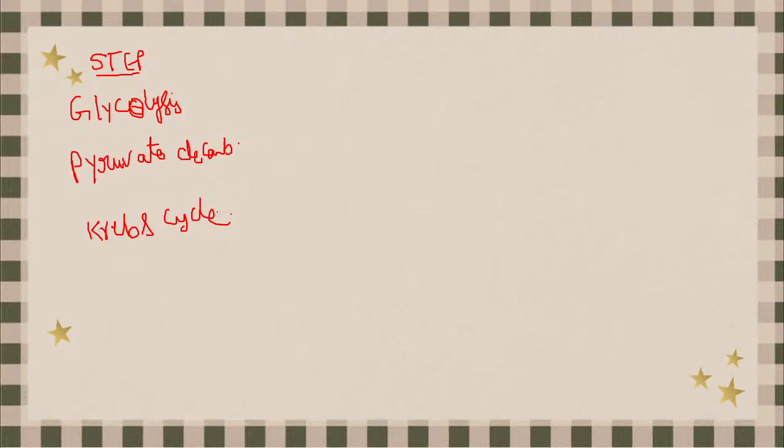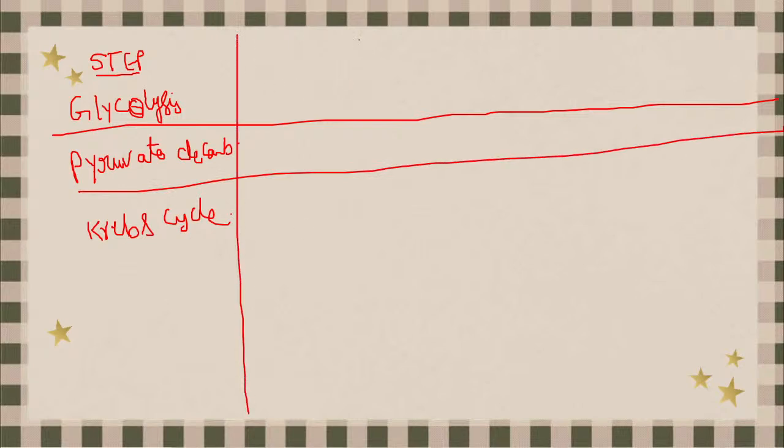What are the steps that we have to calculate? I'm telling you the differences. Please remember. We have to calculate for the glycolysis, for the Krebs cycle, and for the electron transport chain. Before considering the Krebs cycle, we compulsorily have to consider a reaction, which we can call what, friends? Pyruvate decarboxylation reaction, where the pyruvate is converted into acetyl-CoA. Without acetyl-CoA, we can't start the Krebs cycle, right, friends? That's why we have to consider the pyruvate decarboxylation without fail. Okay. Now let's calculate all individually. Then we can add all.